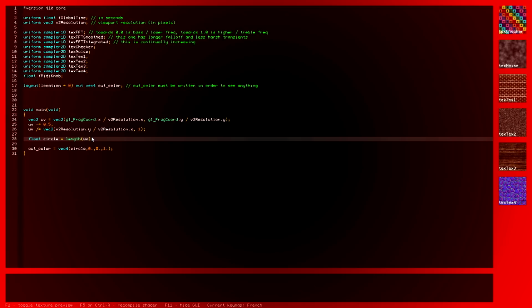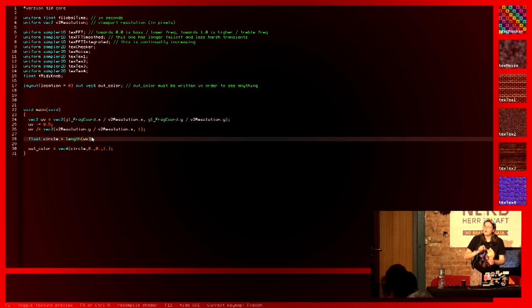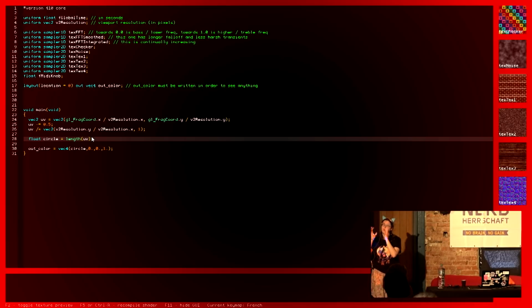So for example, if I want my circle to have a length of 0.2, I can't do 0.5 because it will take all the screen now. Remember, we are between minus 0.5 and 0.5, so I need to take something smaller. So if you want to display a circle with maybe a length of 0.2, I can use the step function and give it a threshold and what I want to threshold. And so I have a clean circle.